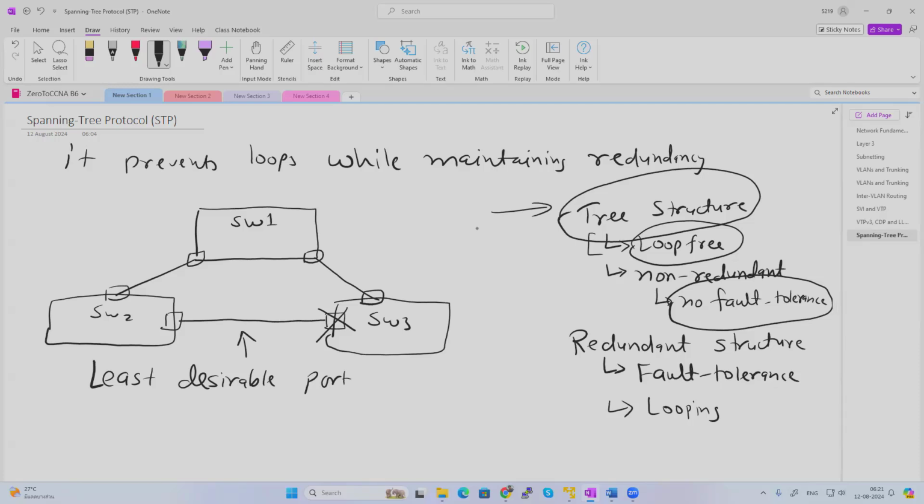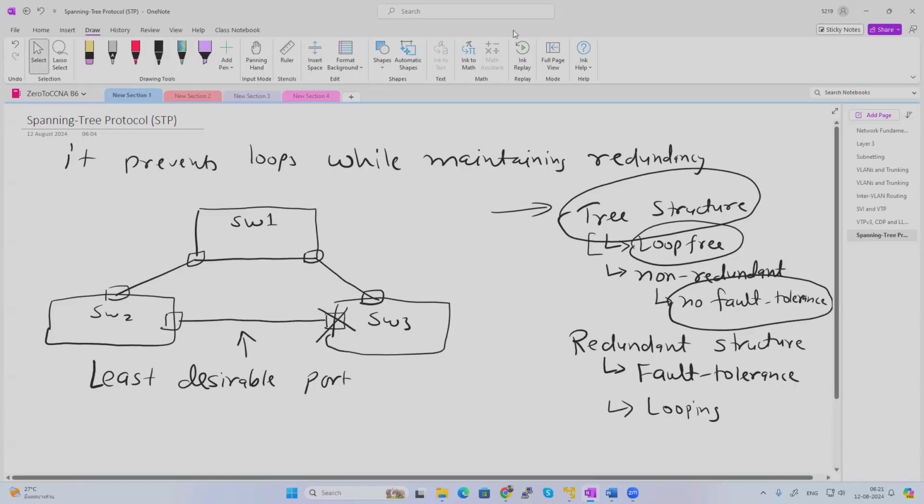So you can have another definition of STP as well. You can say, what is the objective of STP? STP finds the least desirable port and blocks it. That's what STP does. If there are more backup links, more least desirable ports will be there and more ports will be blocked. But per backup link, per redundant link, we block one port, which is called the least desirable port, right?